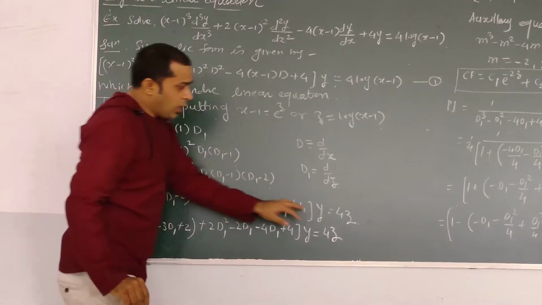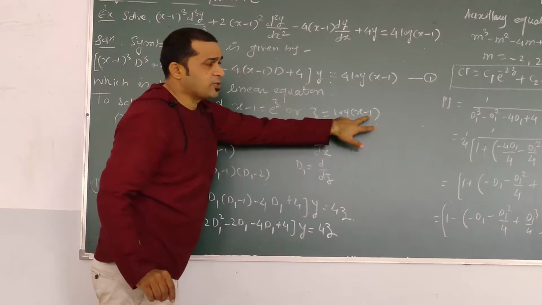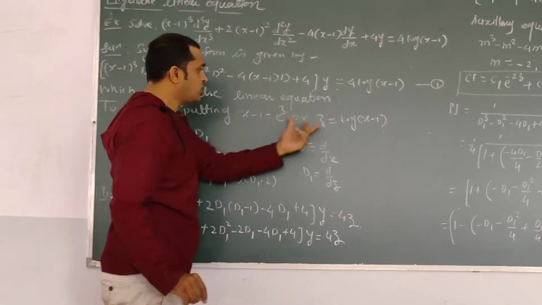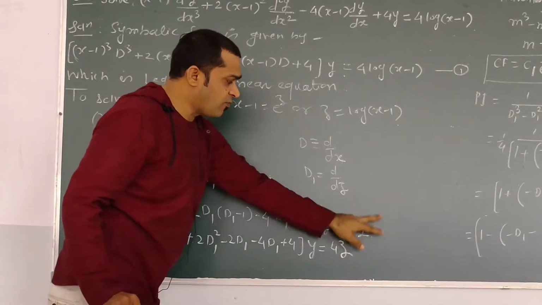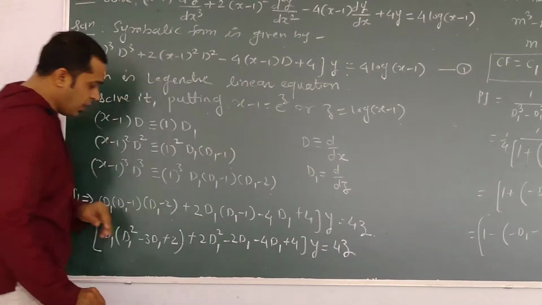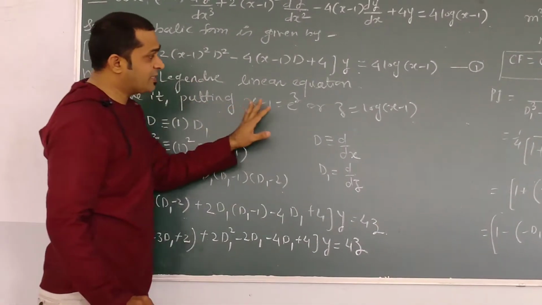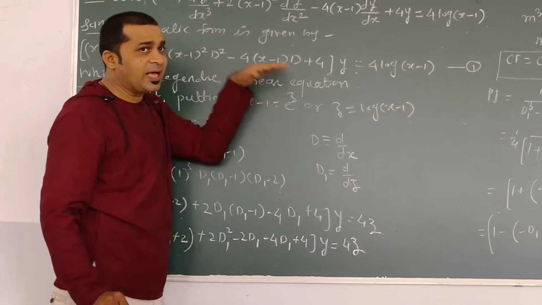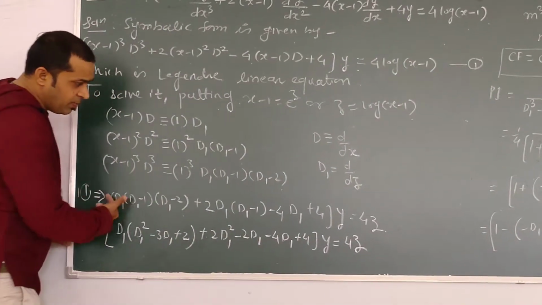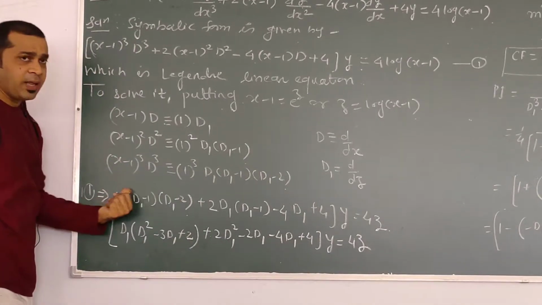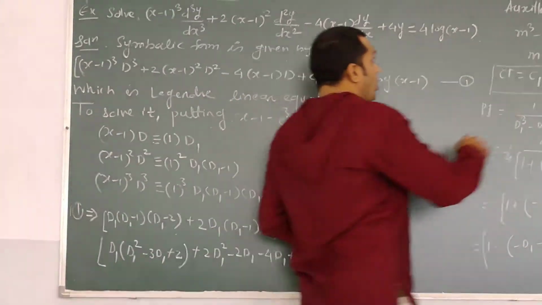How is it z? We have log of (x minus 1), and log of (x minus 1) we have taken as z. So z is written here. So the RHS is a function completely of z. Now with this substitution we are also changing the independent variable. Earlier it was x, now it is z. Now simplifying the quantity, opening the brackets and multiplying, after simplification we get this one.